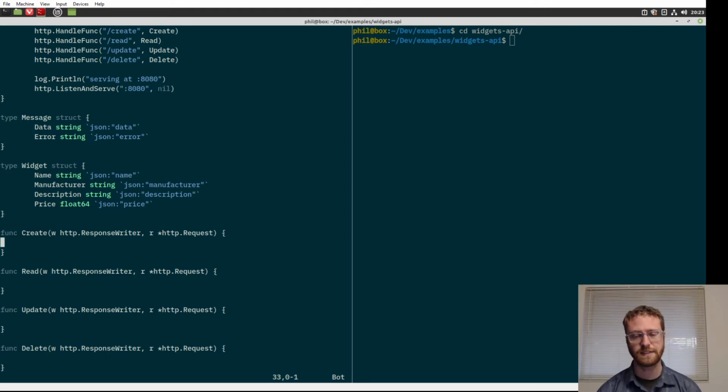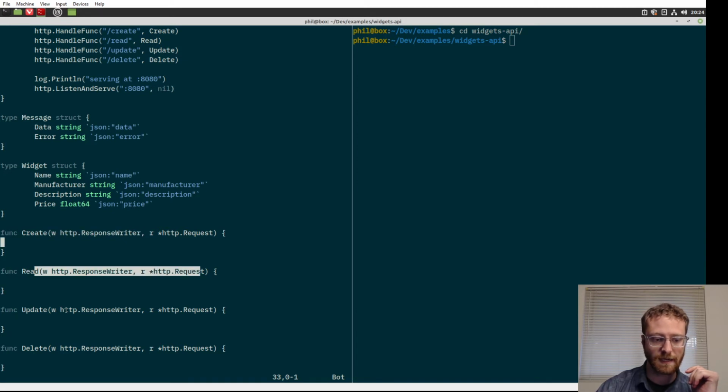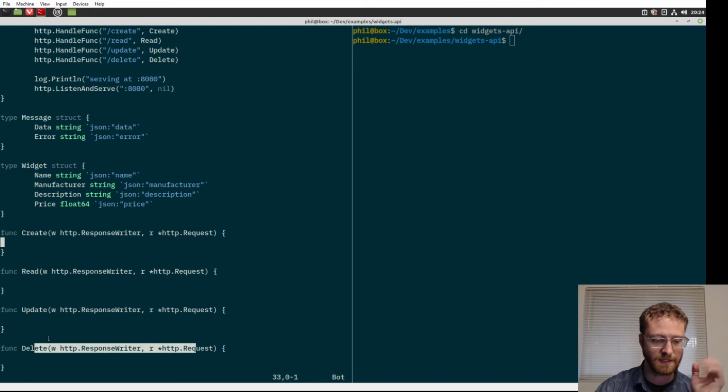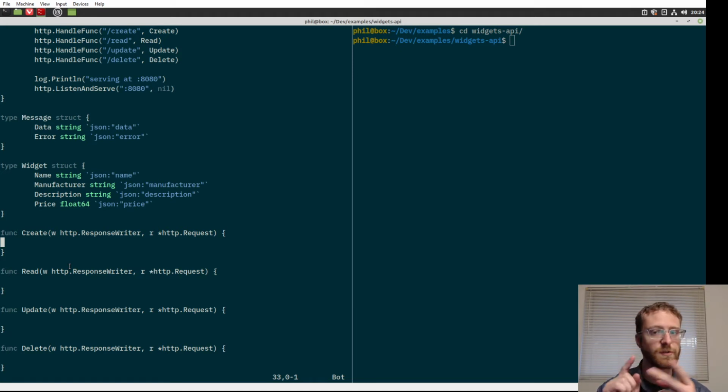Now let's show how we would actually deal with some of these things. Typically what you would do is check the HTTP method, because you want create to be post, and maybe read to be get, update maybe to be patch, and delete to be delete or something like that. But we're going to use essentially only two HTTP methods. We're going to use post and get, and we're going to differentiate based on just the endpoint, on the action that we want to do. So let's go ahead and check the method. If it's not HTTP method post?